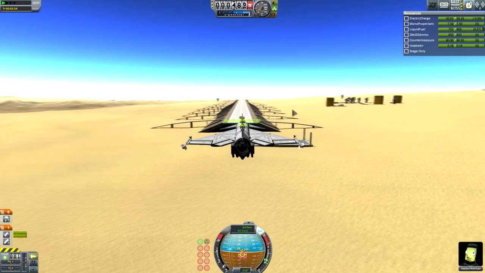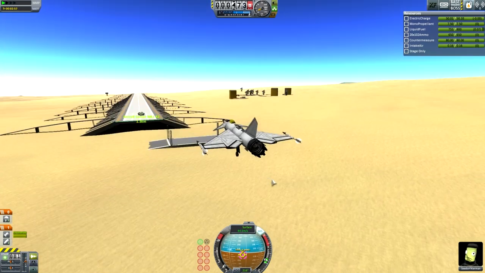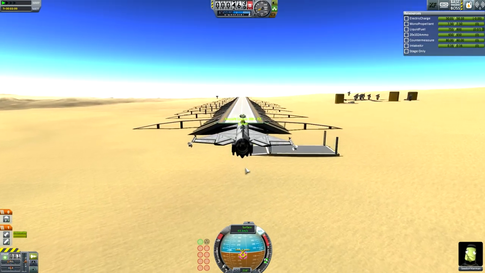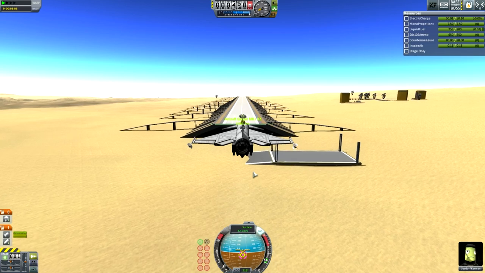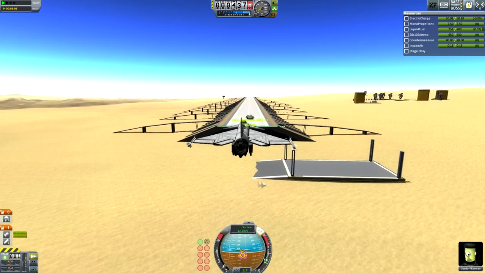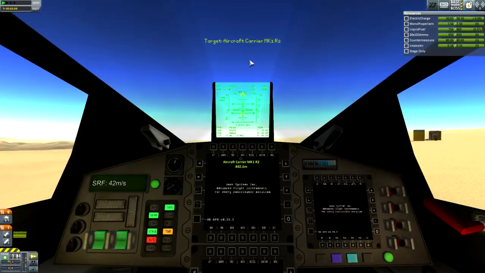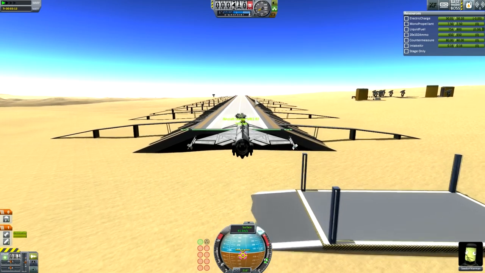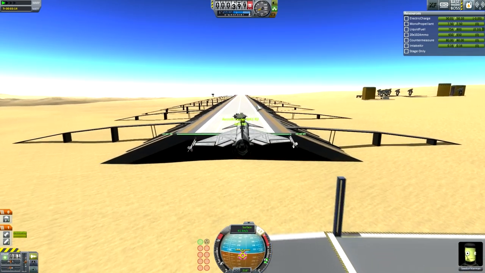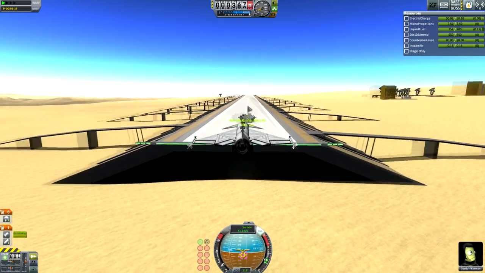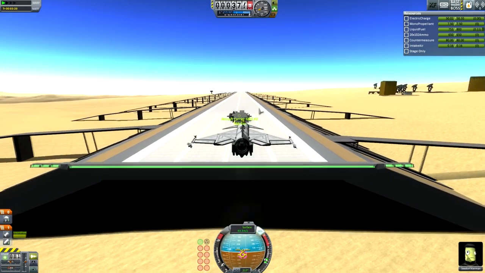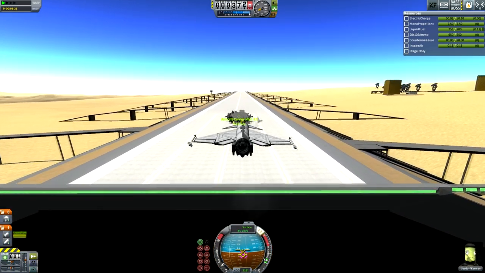This is in our experimental launch facility, Area 51, of course. Totally not because it has some weird quick-saving glitch on the water right now, which I'm going to have to solve before I can really use it in collaborative warfare. But I thought I'd show it off anyway because it's awesome. If you can see me coming down, this is actually sped up, that's why it looks quite fast. You can see me coming down at about 40 meters per second, trying to line up with the back of this deck. And now we're into one times time accelerator.